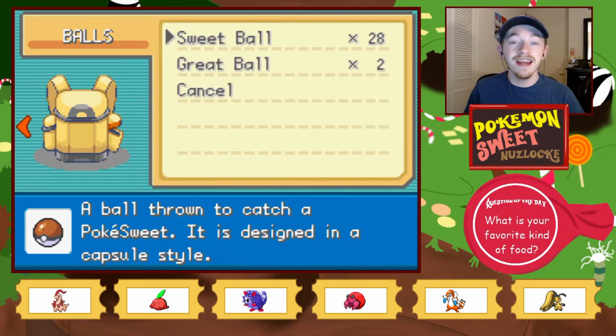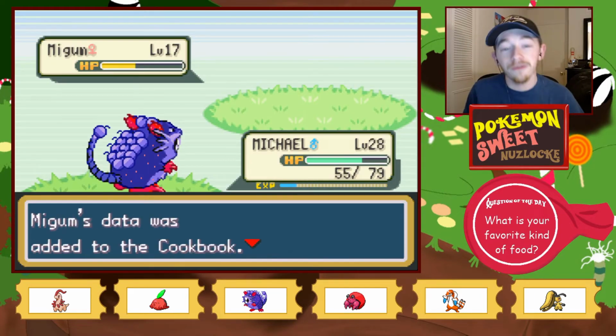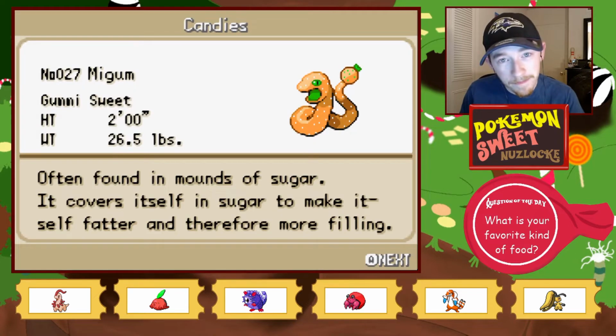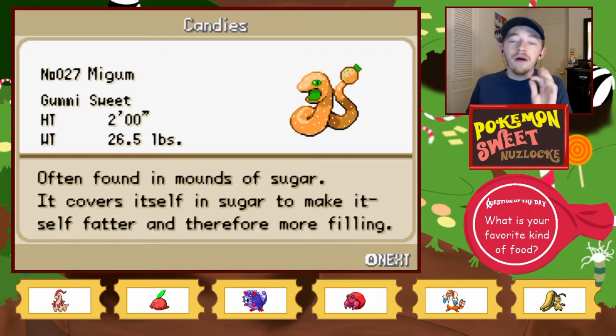Because the man, the myth, the legend, the troll himself, his mascot is Survivor. And this is just a cousin. So, I think that's what we're going to do. Often found in mounds of sugar. It covers itself in sugar to make itself fatter and therefore more filling. The gummy sweet.